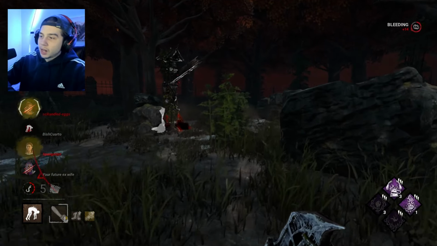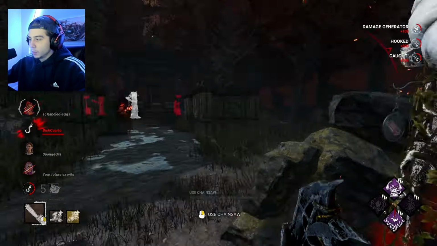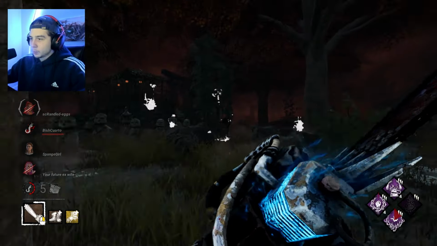This is our last stack of Pain Res and Grim Embrace and No Way Out. All three, actually. I didn't mention No Way Out. It's just there for insurance, because I'm going to be trying to play pretty nice, so there's a good chance they could end up getting the gens done, even through the slowdown.